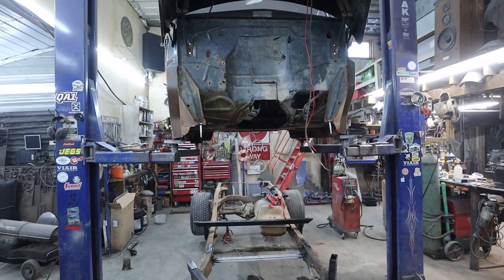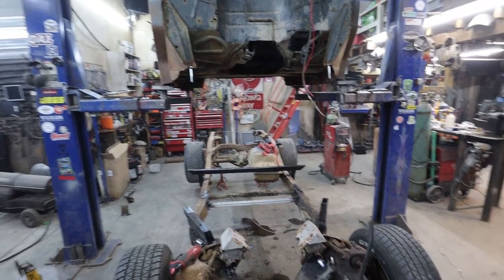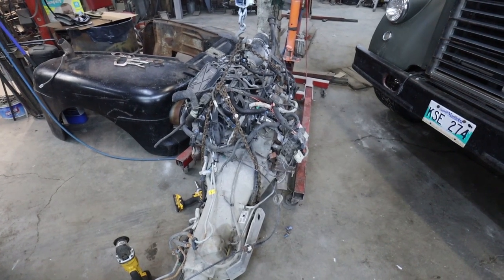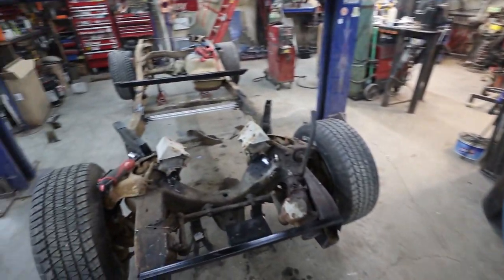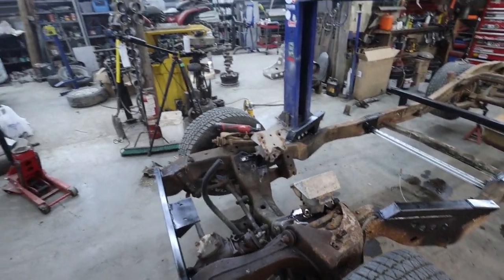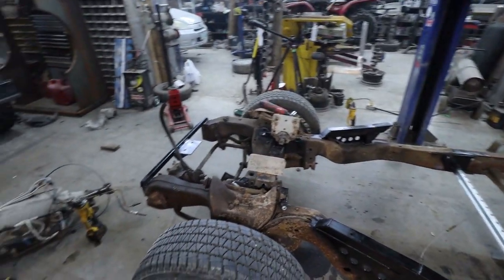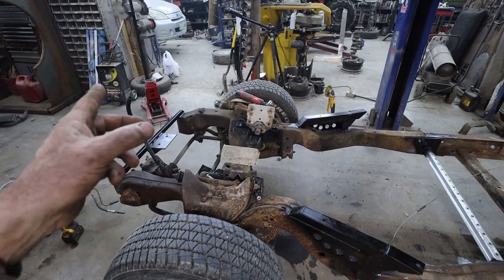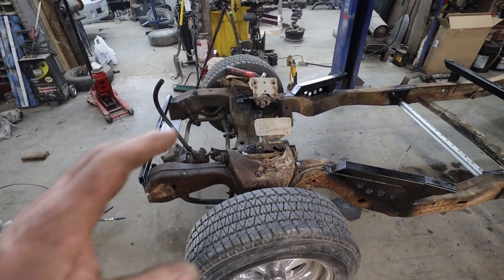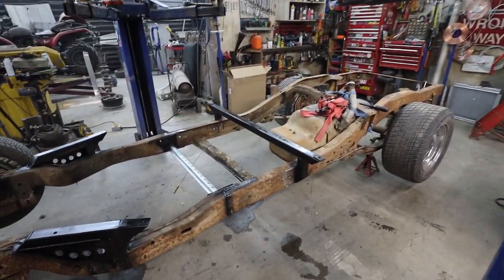And well, I guess just keep plugging away. I want to get the cab on here and actually bolt it down with the motor sitting in for its final time too. I know it isn't glorified, but it's kind of just a beater build, so we don't have to make everything all fancy. At least I don't want to. I did that already on my last build, and I'm kind of burned out with that. I just want this to be functional and just be a good driver. That's the idea out of this thing.